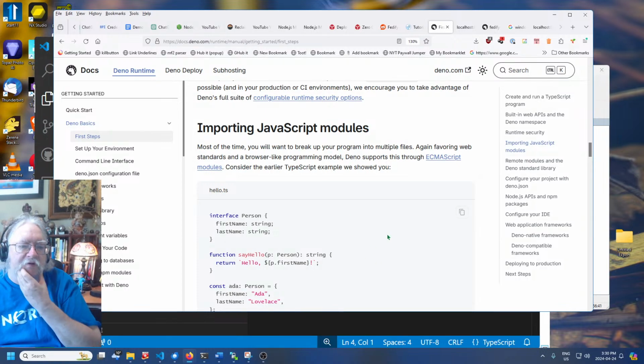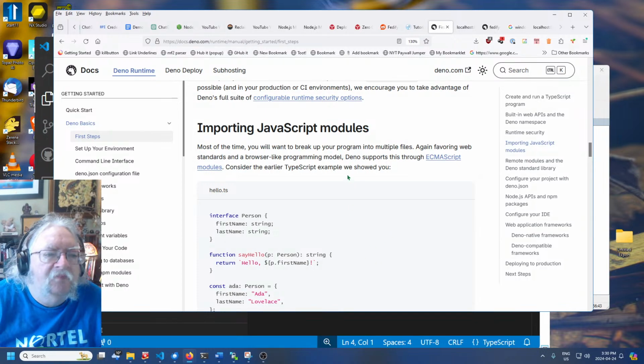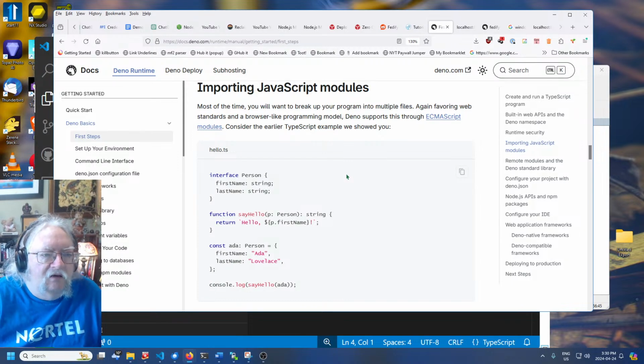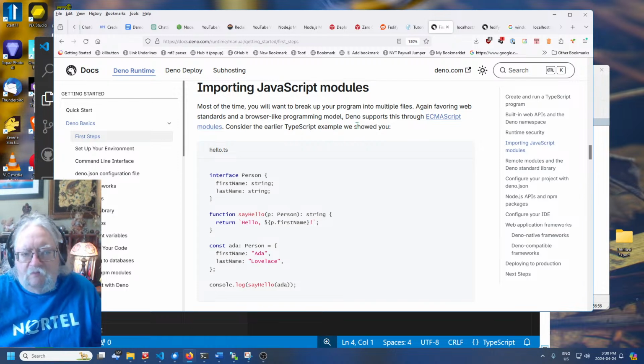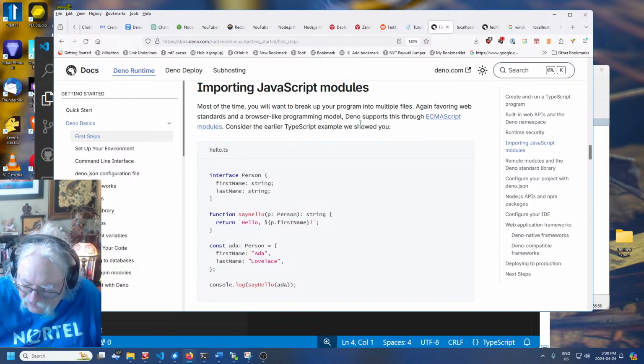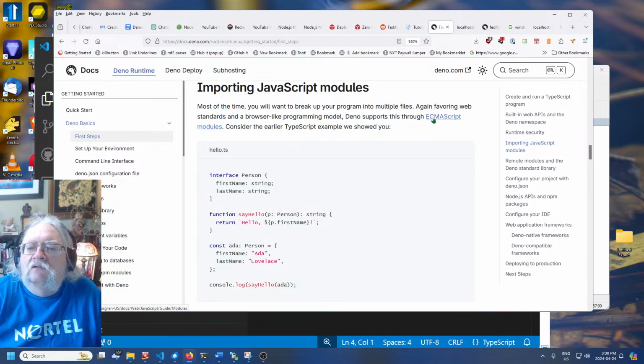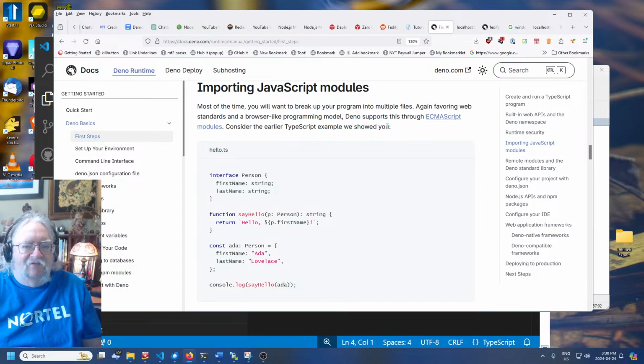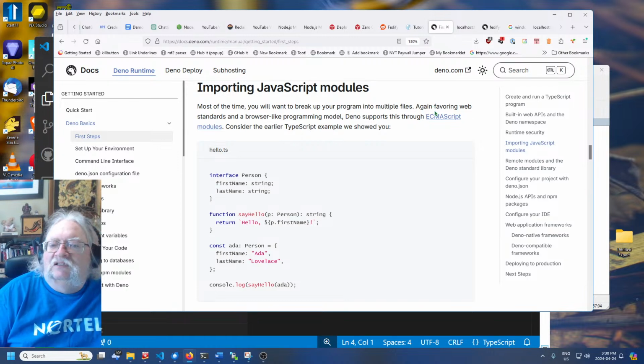Importing JavaScript modules. Interesting. Most of the time you want to break up your program into multiple files. So Deno supports this through ECMAScript modules. ECMA, I mean, it's JavaScript, but it's ECMA. I forget what that stands for.